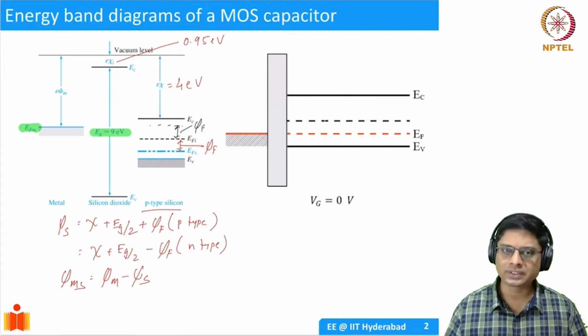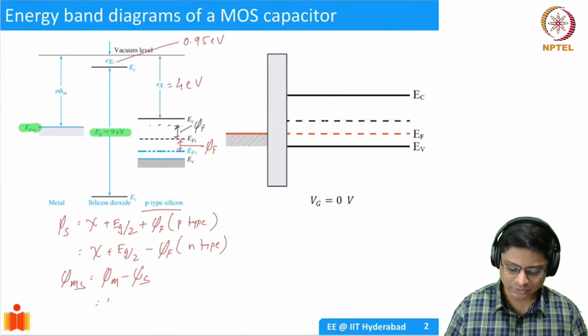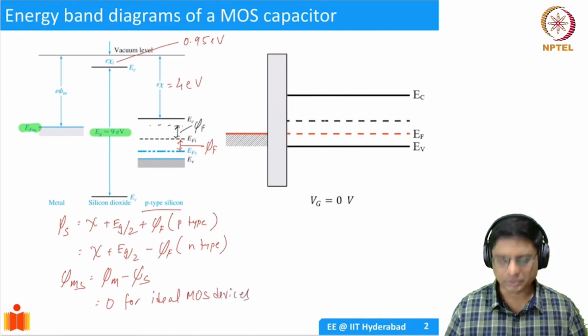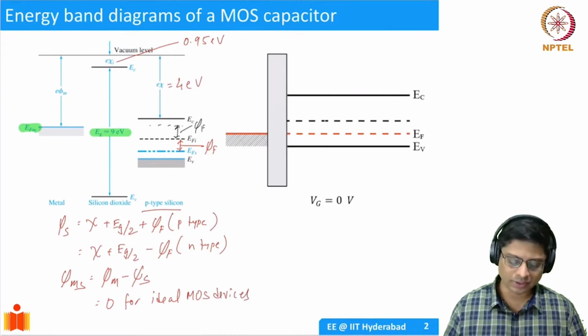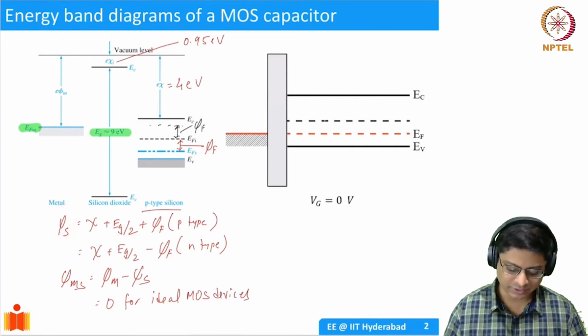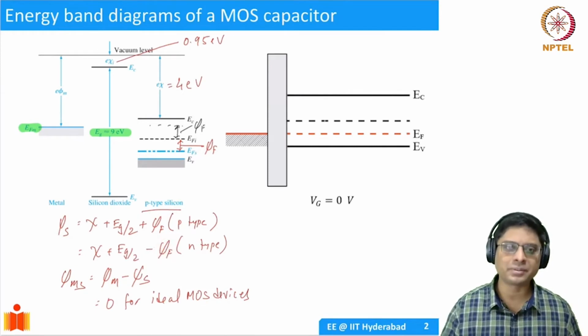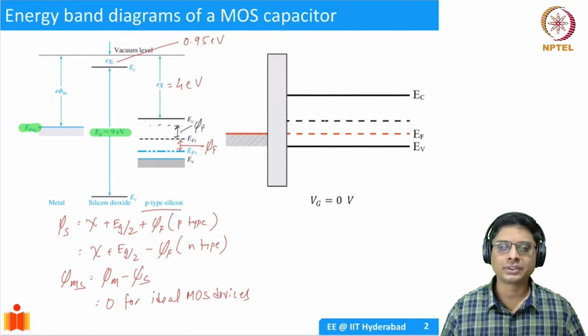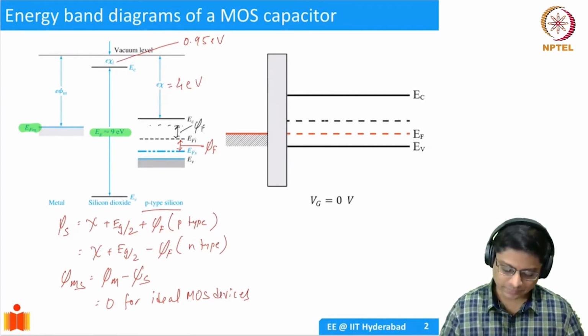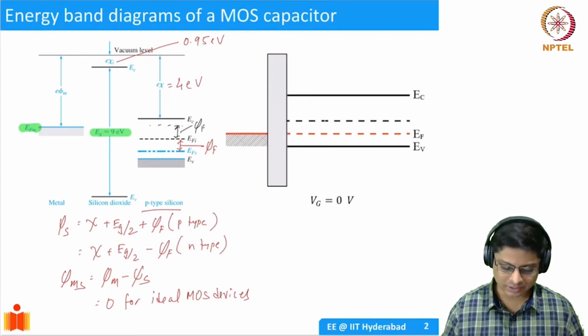But in our previous lectures, we have looked at an assumption. We said that for an ideal MOS capacitor, phi m is equal to phi s. The work functions are the same for metal and semiconductor. So phi ms is equal to 0 for ideal MOS devices. But you will almost never have an ideal scenario because phi s is dependent on doping. The work function of a semiconductor is dependent on the doping density, and you will have varying amounts of doping, and because of that, phi ms is going to vary even if you take the exact same metal, right? So it is never going to be 0 for all the devices. It's going to be some number. But right now we don't want to worry about it. We want to simplify our analysis. So for today, we will assume that phi ms is 0.